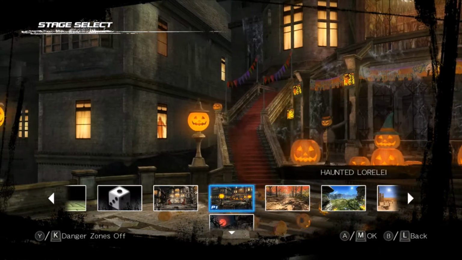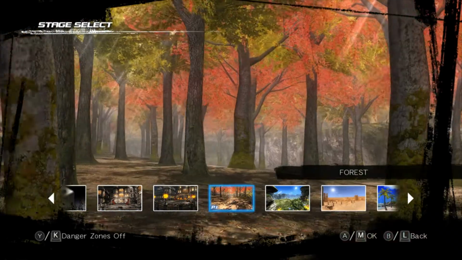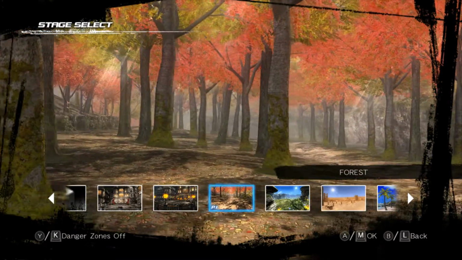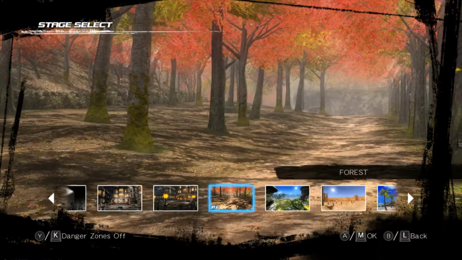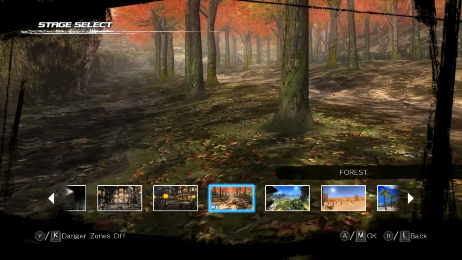I guess this is one of the Halloween stages or something. Like, we look at this one here, and the trees on this are just not very well detailed. They're very blocky, in my opinion. The water kind of flickers.